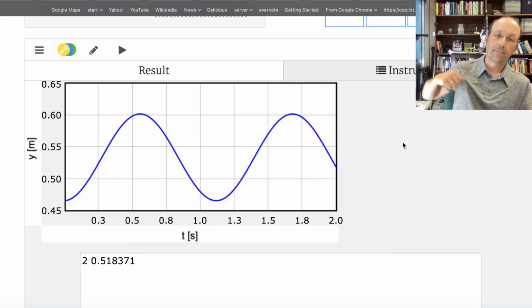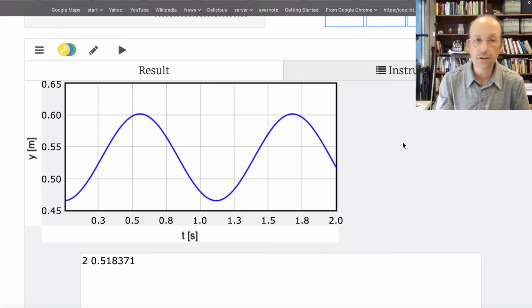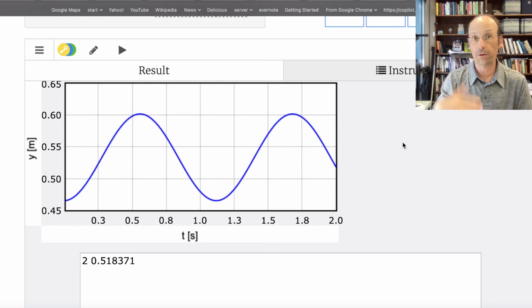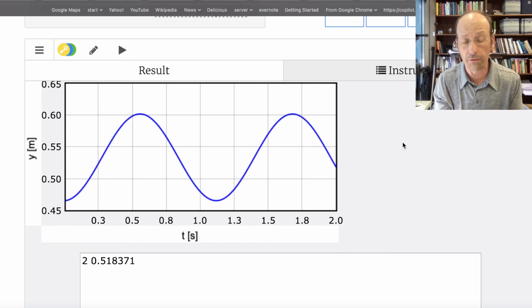I mean, come on. That's pretty awesome. You know, this looks like a trig function. It is a trig function. We always talk about the solution of a mass on a spring being a trig function, but it's magic, right? There's no trig in my program. There's no pi in my program. There's nothing. But you still get it. I mean, it's not that complicated of a program.